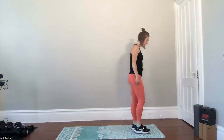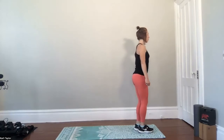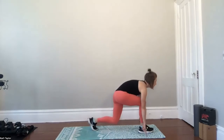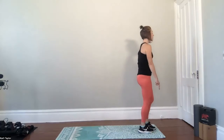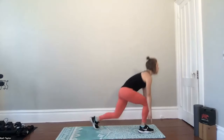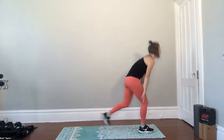Shake it off. Get ready for side 2. Left leg leads in 4, 3, 2. Here we go. Left leg lunge. Reach to or towards the ground. So if you really have to round your back or struggle to get your fingertips to the ground, just reach towards the ground. Looking at that focal point, 2 feet out in front of you on the ground.